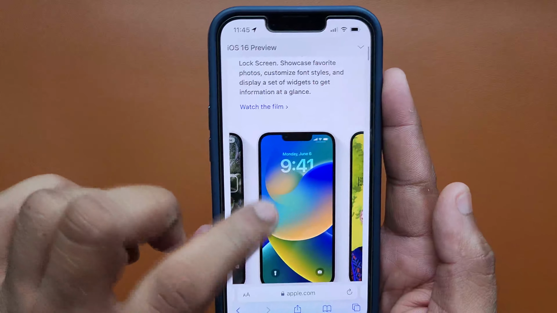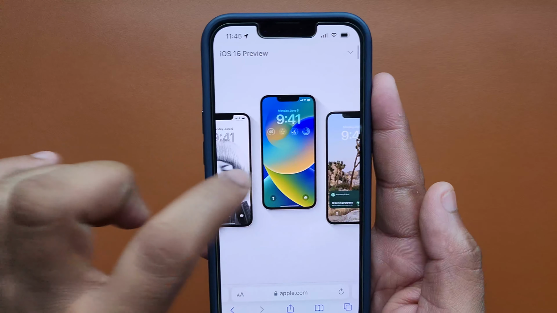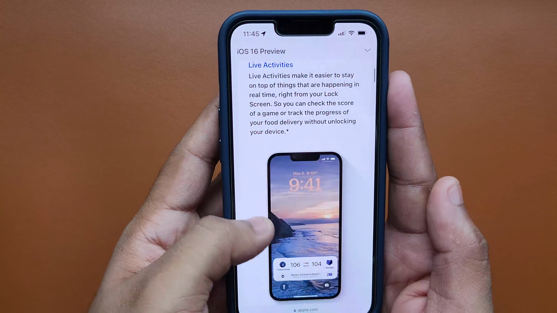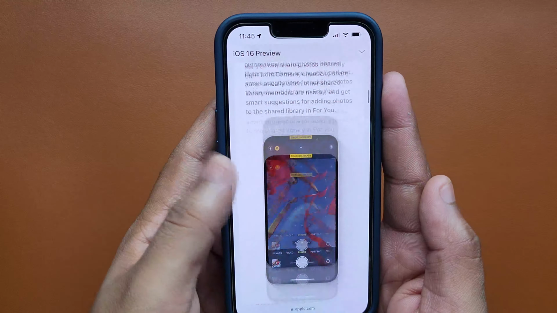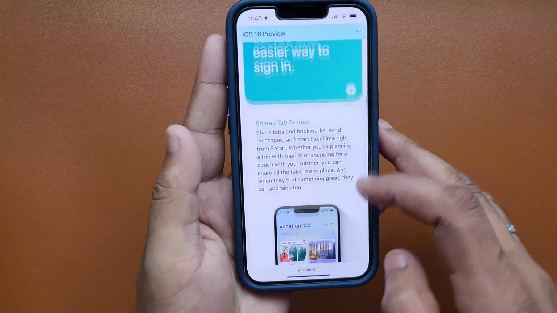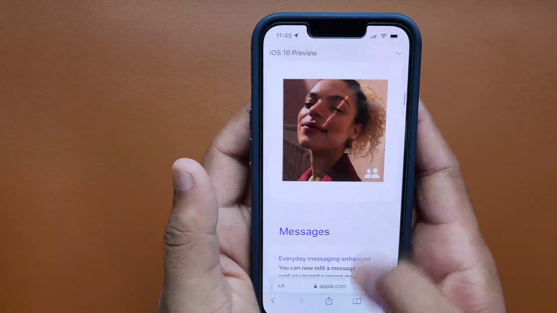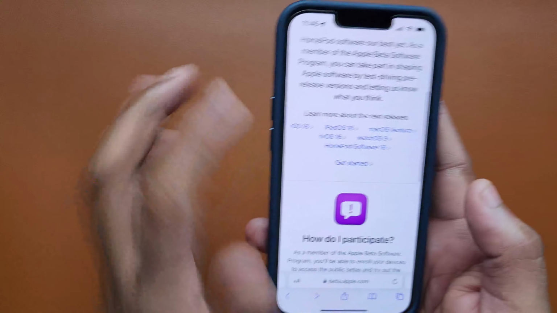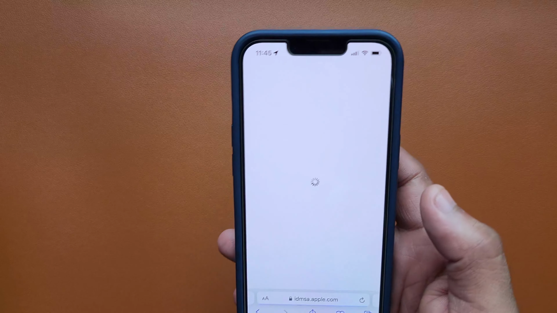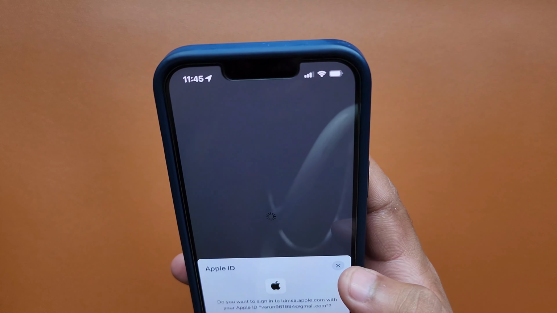This will tell you what all is there, just to get the information before you actually install. It will tell you what all changes have happened. Just glance through it so that you come to know the difference between the two versions. This is where you get the entire rundown of what is in the iOS 16 beta, so I would suggest you go through this. Now when you go back, this is where you need to go: get started. When you click on it, there will be a web page, and you will need to sign in again, so let me do it.